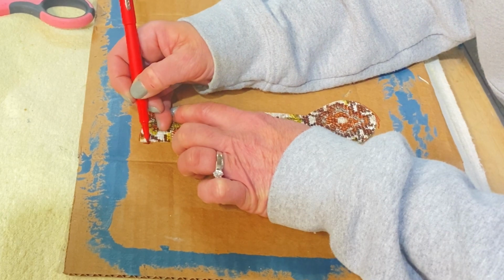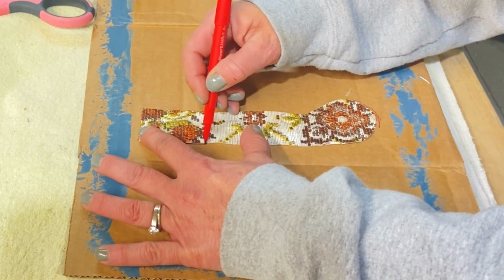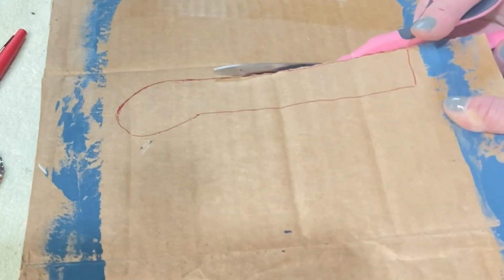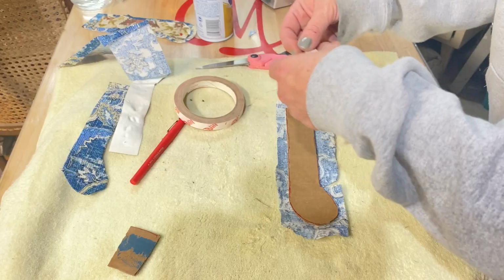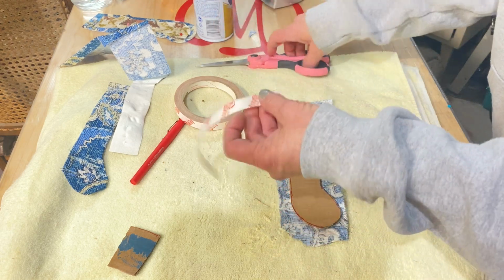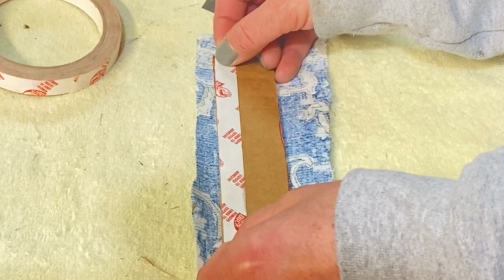I was really hesitant about how to do that because I need to get those little circles, the curves, really nice and tight. So I decided to go ahead and make a cardboard template of it, and we're going to use that to hook it. I used double-sided tape to hold that fabric down, and it really did work out well. So if you're ever doing something like that, keep this in mind. You need to make those nice little curves. The cardboard, man, it worked.